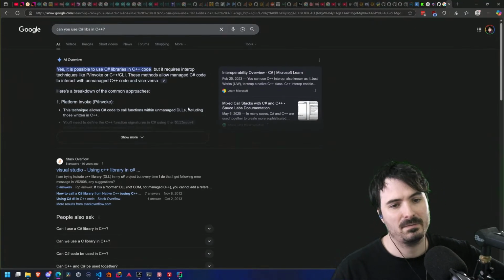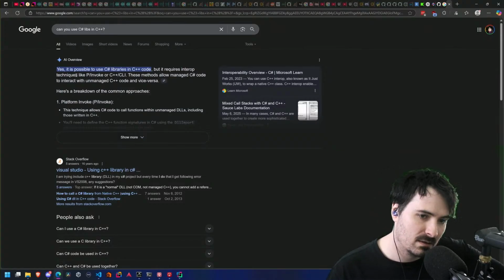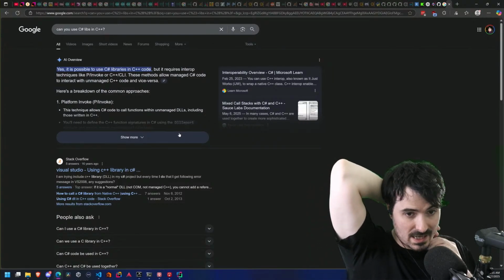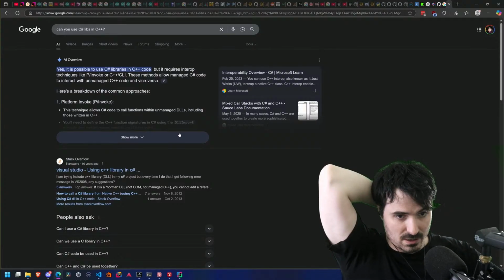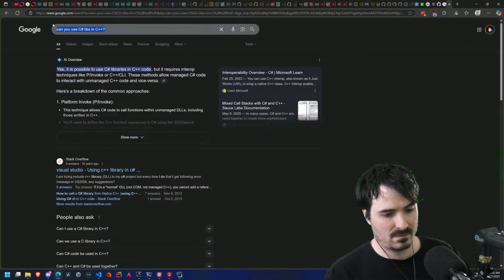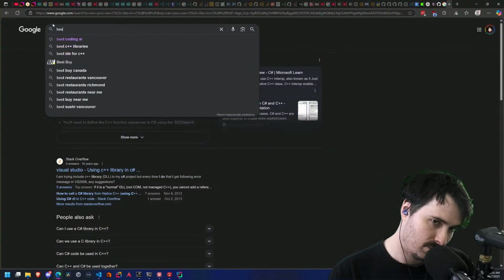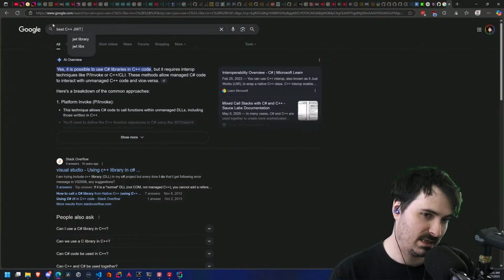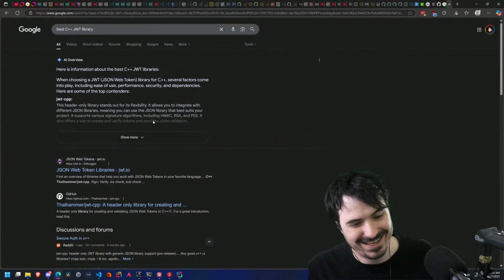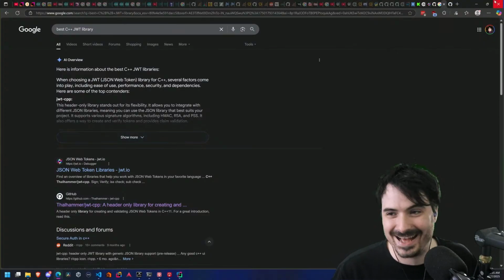Yes, it's possible to use C, but it requires interop techniques like P/Invoke or C++/CLI. These methods allow C sharp code to interoperate. Best C++ JWT library. It's just so bad.